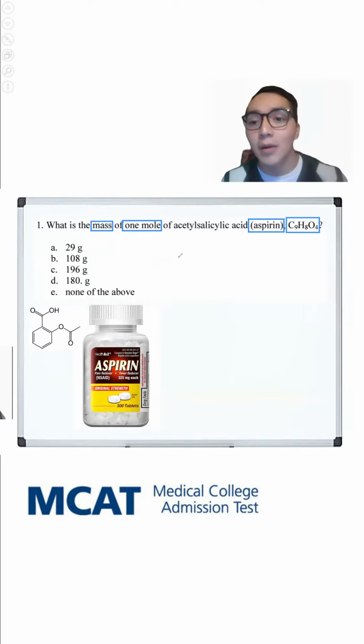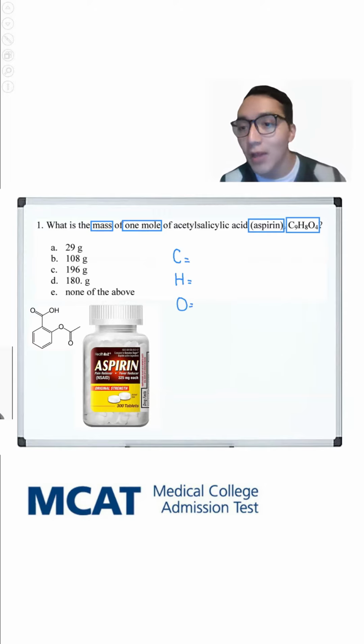Basically, in this case, we are going to make 3 steps. In step number 1, we are going to identify the elements of this compound. I can identify that this compound has carbon, hydrogen, and oxygen. And after this, I need to identify how many atoms of each element, so I need to identify the subscript for each element. The subscript represents the number of atoms in this compound. So as I have number 9 in carbon, it means that I have 9 atoms of carbon, 8 atoms of hydrogen, and 4 atoms of oxygen.